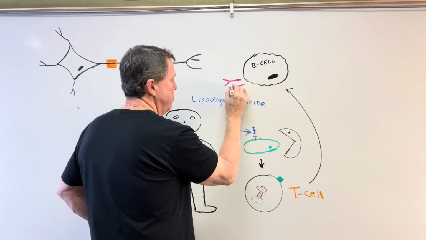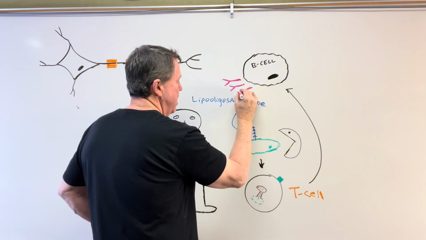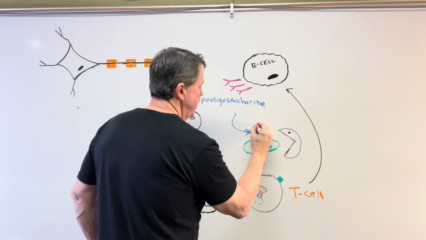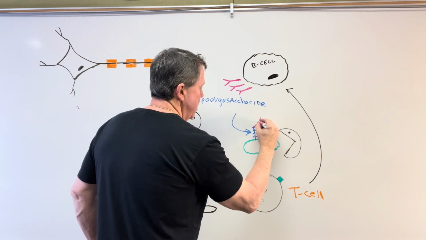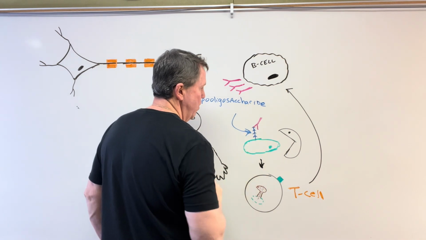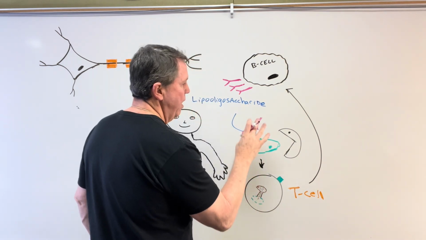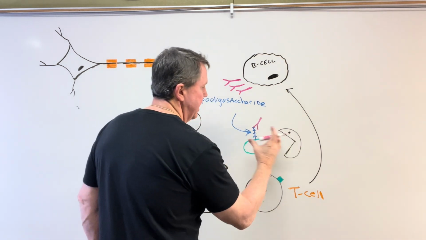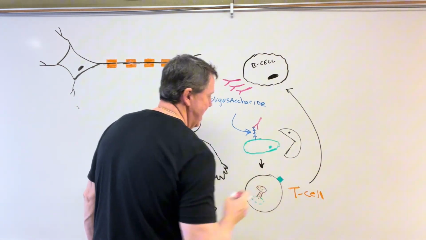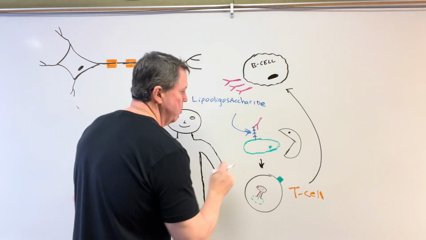And in case you don't know this, antibodies look kind of like a Y. So here's my antibodies now. And these antibodies are going to be designed specifically to attach to this lipooligosaccharide right here. Now it's marked so that way if the body ever sees this again, it knows to attack it and form an immune response. But it's going to attack this, okay? That's what's going to happen.